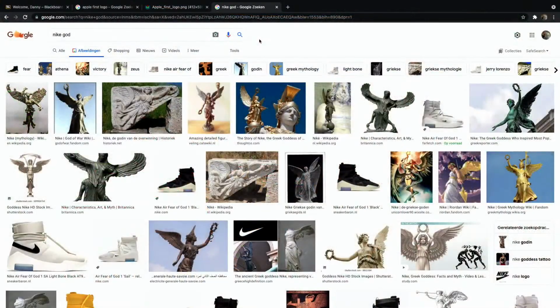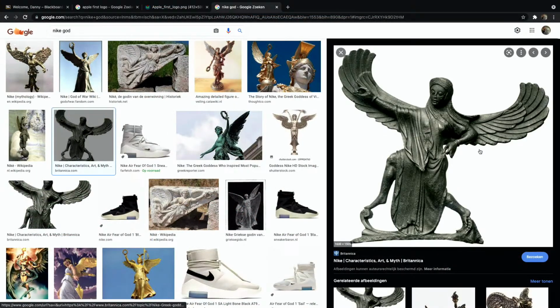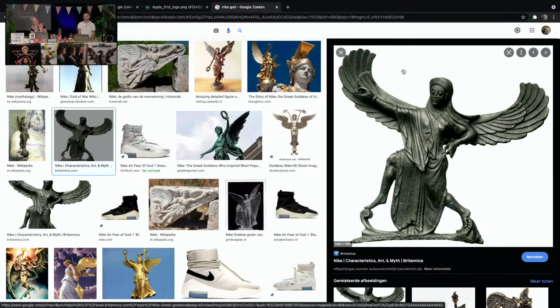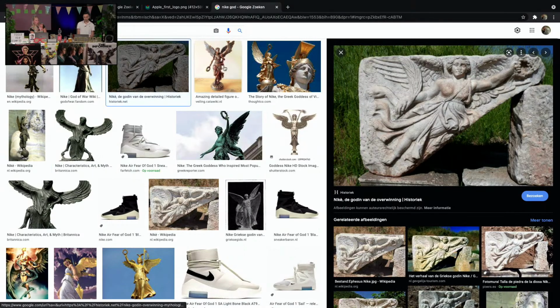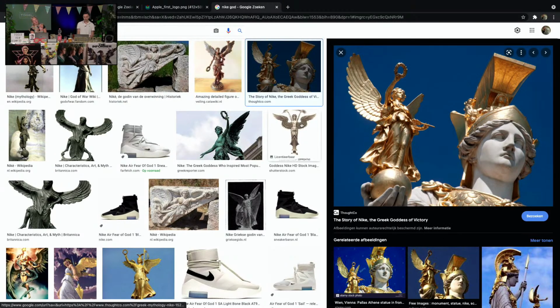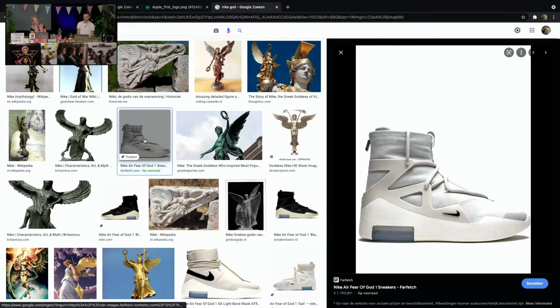Can I get my Google screen? Yes. Now you can see the goddess of victory, Nike, and you can also see what the swoosh stands for, because it's actually one of the wings of the goddess. It has the same shape, but more stylistic, of course. So it's very fun to know some of the history of logo designs and what they stand for, because most of the time logos have some kind of meaning behind the word or graphic mark.